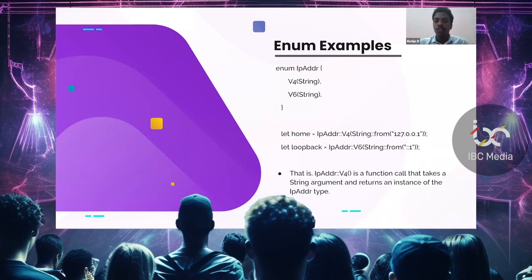Okay, so this is how we actually use enums to describe different data types in a single enum definition. I think the idea is clear. So we use IPAddr v4, a function call that takes the string argument and then returns an instance of the IPAddr type. So you do not have to confuse it with the structs. Enums allow you to have different variants of a particular type, and you can also pass different kinds of parameters into each variant, so that this enum can be used to describe what is happening with the particular data structure that you are creating.